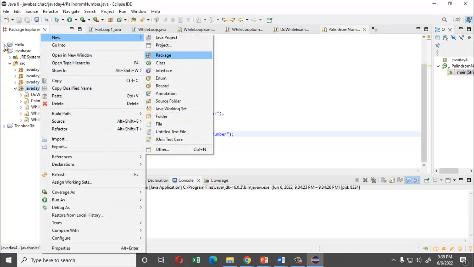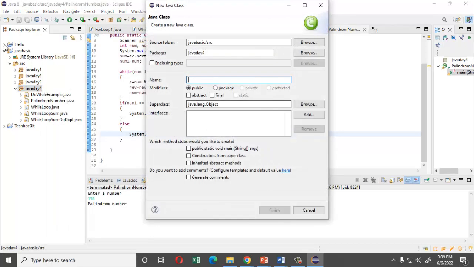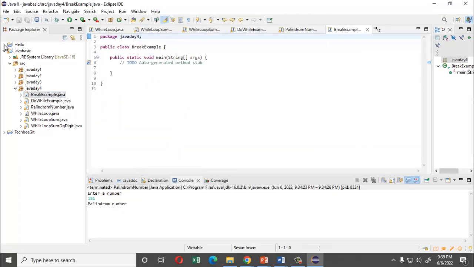I'll write the break class here, with the class name break basic example. I'll declare an int and start executing the loop with i equal to 1, i less than or equal to 10, and i plus plus.